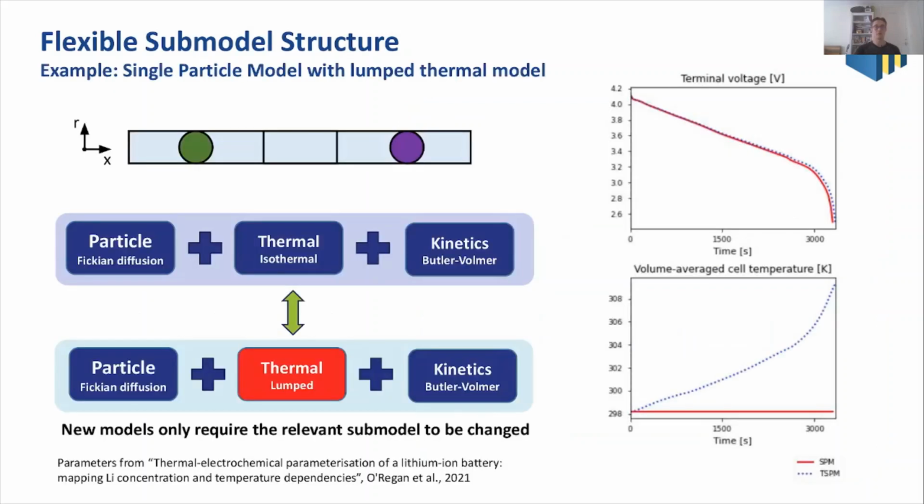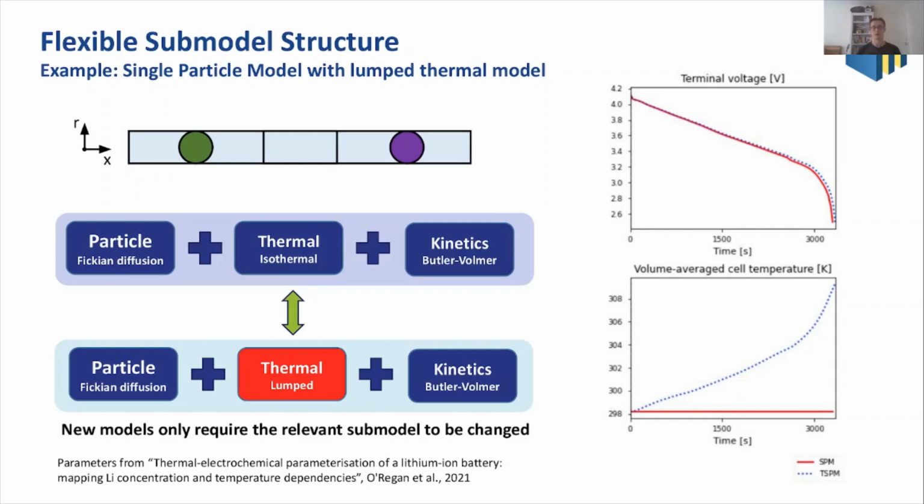As an example of this, we might take the single particle model, and by default in PyBaMM that's isothermal, so we've just got submodels describing what's going on within the particles, we've got something telling us about the kinetics, and then the temperature is just some fixed value. But we might want to include thermal effects within our model, so the way to do that is to swap out this isothermal submodel and replace it with perhaps a lumped thermal submodel. Now instead of having a constant temperature, I'm solving for a temperature that varies with time, but straight away this temperature then interacts with the other submodels that make up the single particle model.